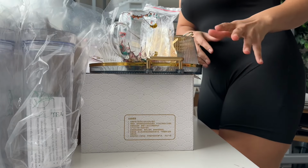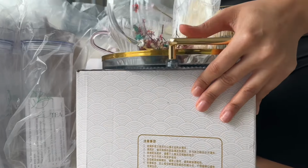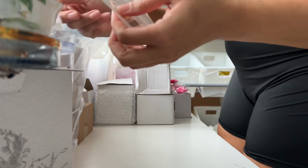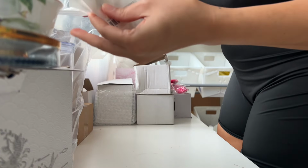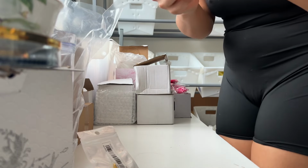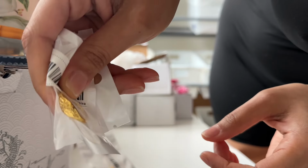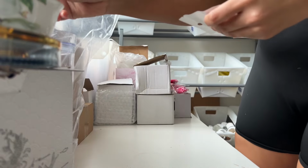With the bundle of samplers, I'm giving away a free mystery box. I'm just gonna select some mystery box items. I have a bunch of stuff out here. Ooh, I'm gonna give her, I know it's a woman, so I'm gonna give her some jewelry. These are really pretty, kind of like a floral design ring, if y'all can see that. So I'll do one of these.